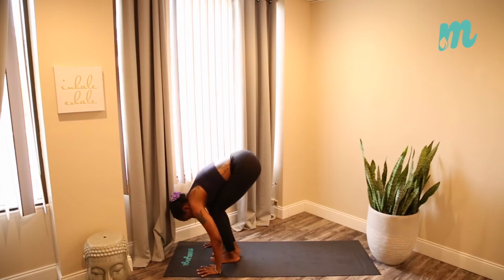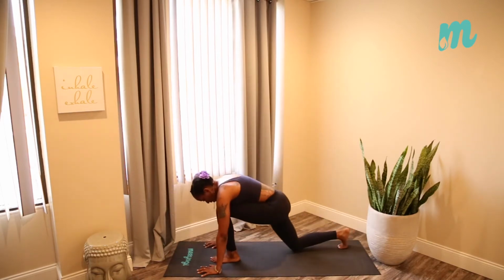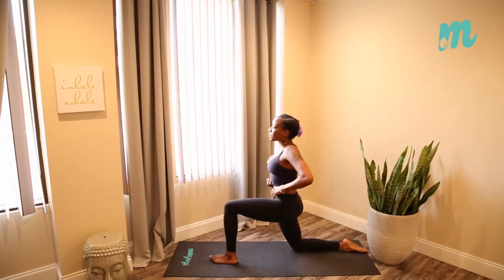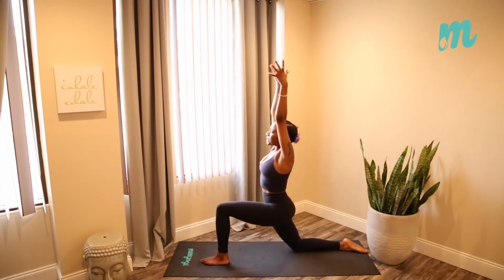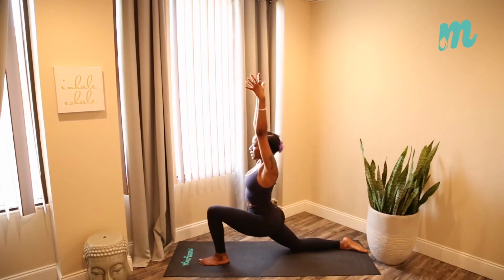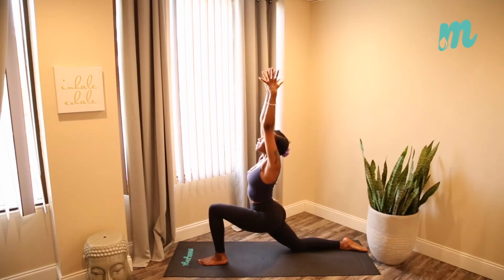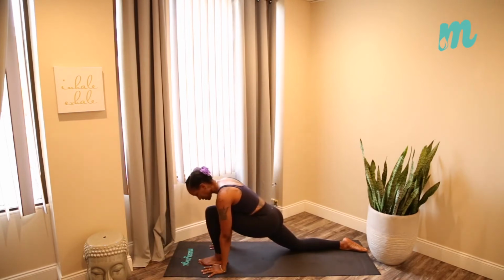Now let's step back with the right foot. Drop the toes, drop the knee, untuck the toes. Inhale, bring those arms up. On your exhale, sink into your lunge. One more inhale, reaching up towards the ceiling. On your exhale, plant the hands.